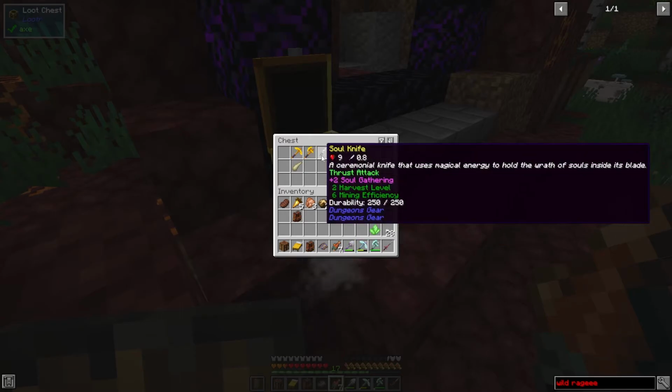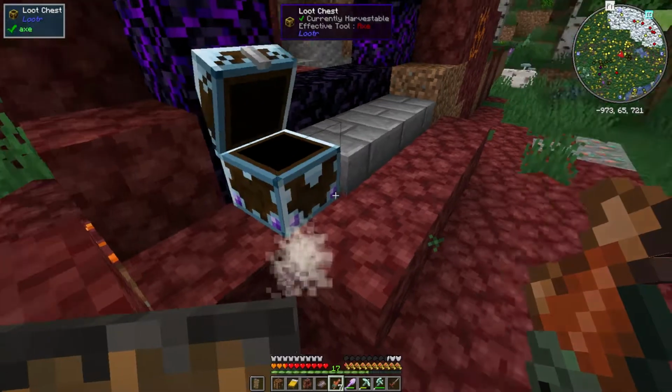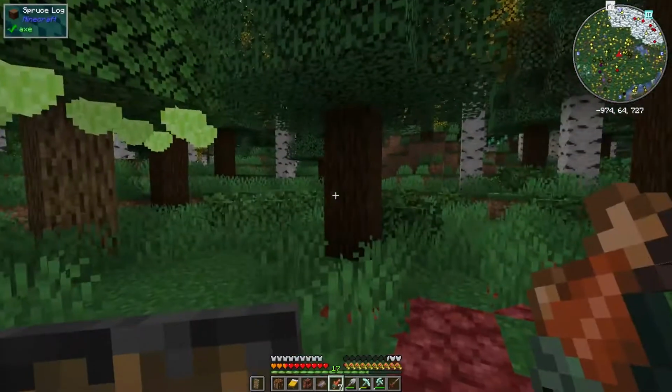Cool. Well, we start with a knife that uses magical energy to hold the Wrath of Souls inside its blade, thrust attack, and +2 soul gathering. Like it. Picasso.